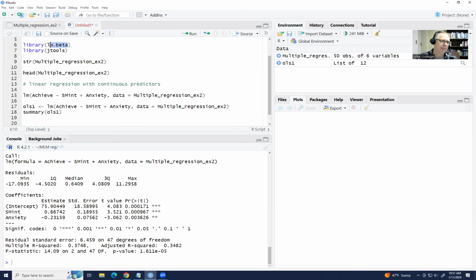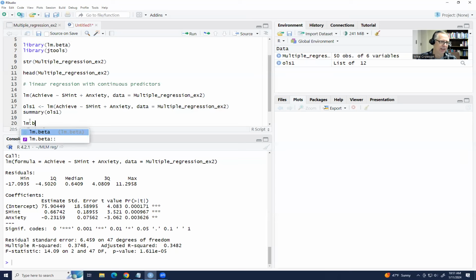So at any rate, something else I want to show you is a function associated with the lm.beta package right here. Just keep in mind that to use this function, you've got to call it up, and that's why you had to use the library function up here. So just really quickly, we'll type in lm.beta, and inside parentheses, I'll type in OLS1. When I highlight it and run, I get standardized regression coefficients from this model. Up here, we had generated the unstandardized regression slopes, and by using the lm.beta function we get the standardized regression slopes.